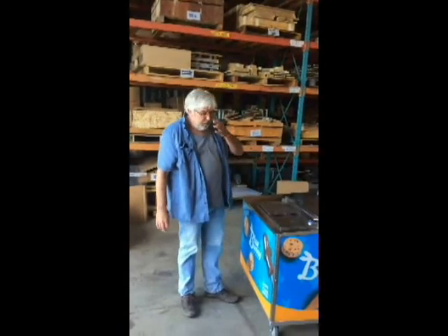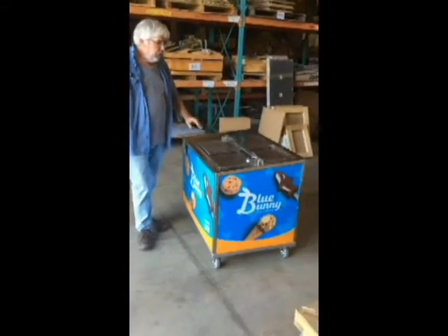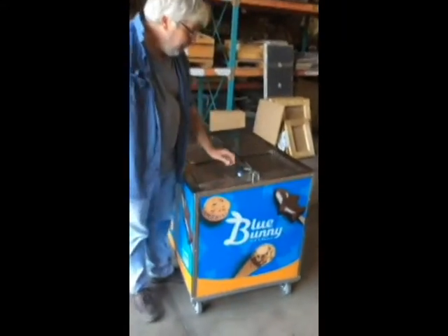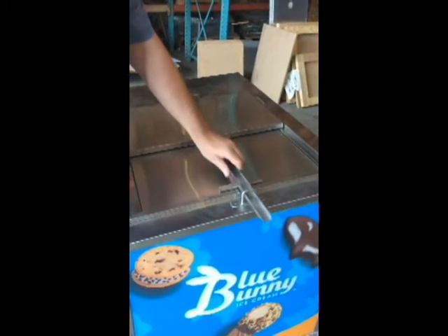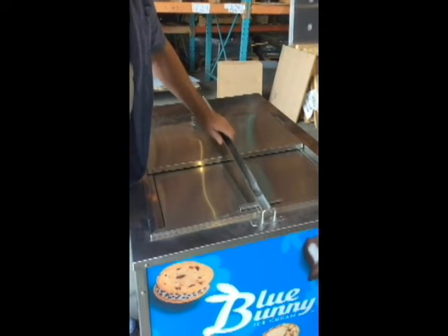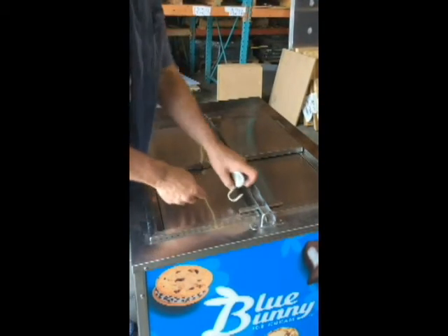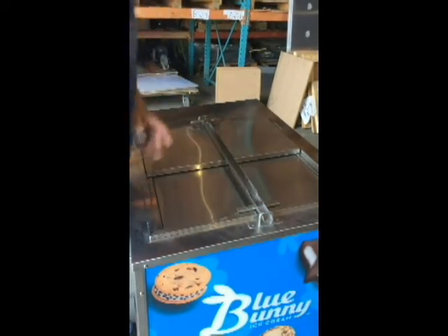This is a modified CLT-6 for SeaWorld, and we're going to look at the lock bar here. It's easy to get this thing backwards, but when it's correct, the lock bar will slide out and be removed, and back in and out. This will line up so you can slip in your lock — it's a pretty standard lock and there's plenty of room to get a lock bar in there.